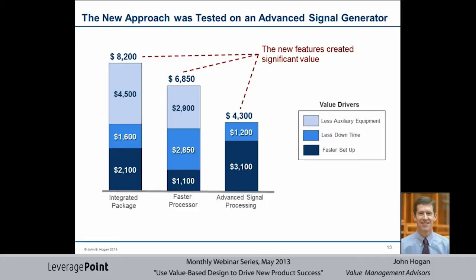Now, they looked at that, and then we started doing some work, and we said, well, how do these kinds of benefits impact the customer's economics? And there's really 3 different ways. At the base, that dark blue bar, is that because there was only one box, they could get this thing up and running and set up on a system incredibly fast. Could save a day or 2 of time, which was significant.